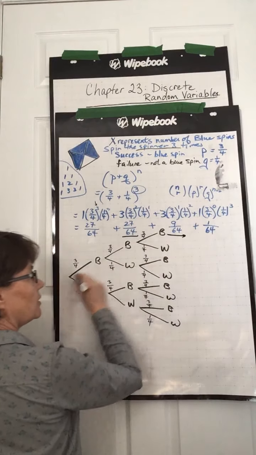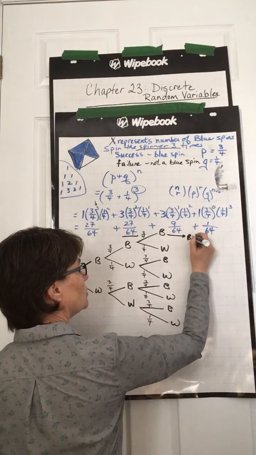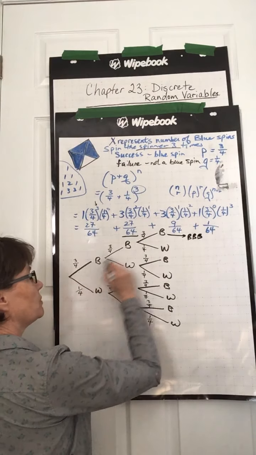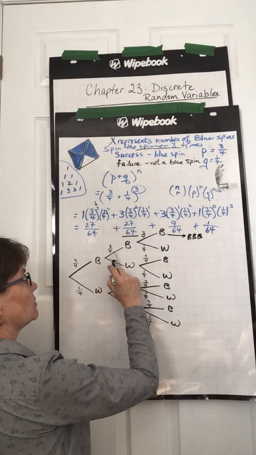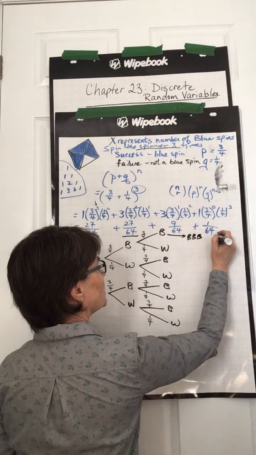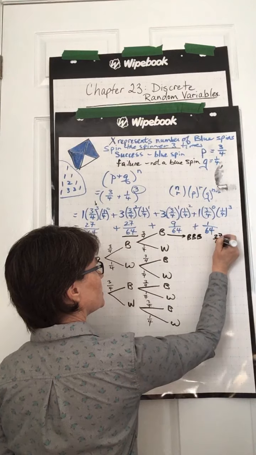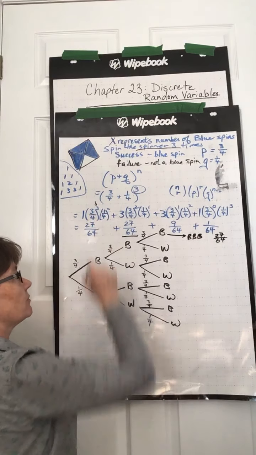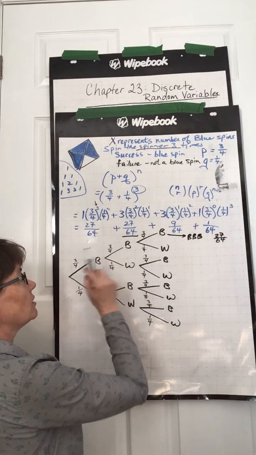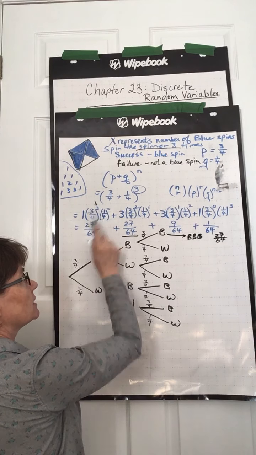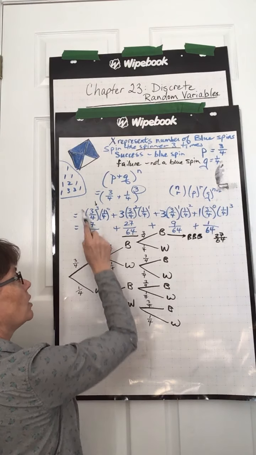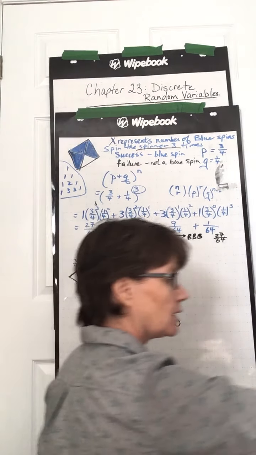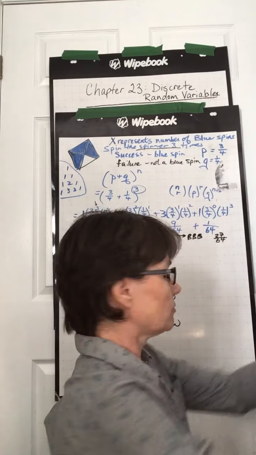Okay, so what happens in this situation? We end up with, following those branches, blue, blue, blue. Okay, so all 3 are blue, and we multiply across those branches, 3/4 times 3/4 times 3/4. That's 27/64 for a probability. Notice that this matches the first term here, which also had the same meaning, 3 successes. And there was only 1 way of that happening. Okay. I'm going to do the next one in a different color here. It's red.